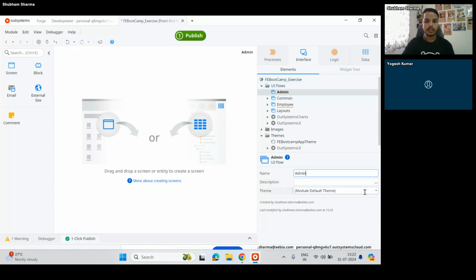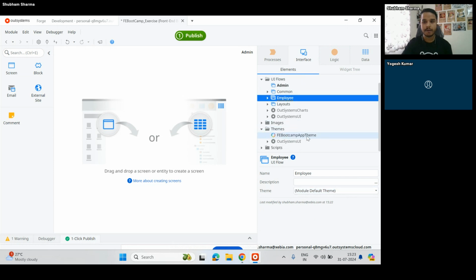So I can also select a different theme for this admin UI flow. Now in this case, the admin UI flow is going to follow OutSystems UI, right? But this employee UI flow is going to follow the default theme, which is this FE Bootcamp theme, right?